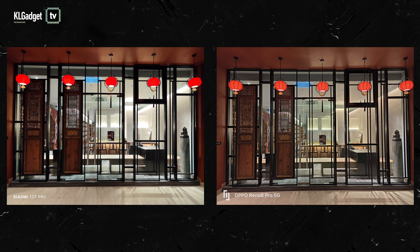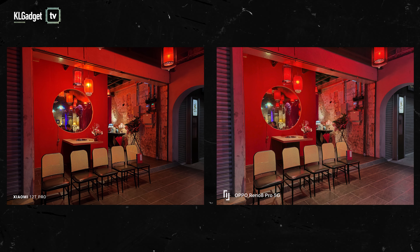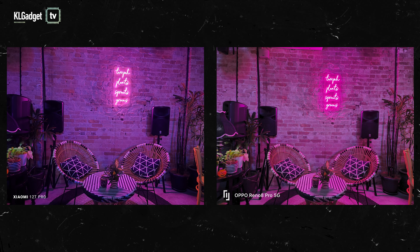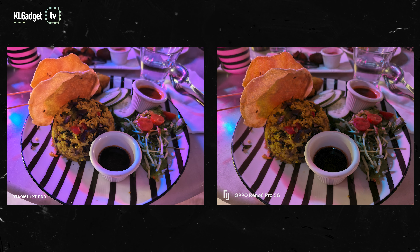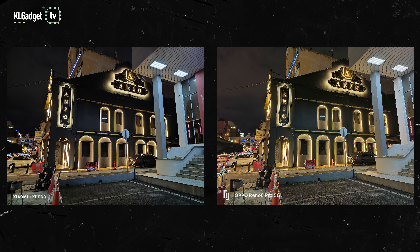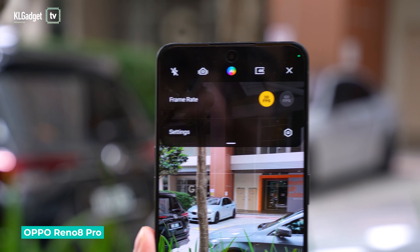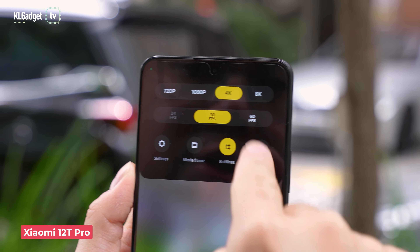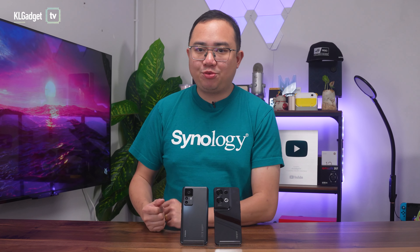In low-light, both the Xiaomi 12T Pro and OPPO Reno8 Pro shoot pixel-binned 12-megapixel photos. While the Reno8 Pro has a dedicated MPU to denoise and brighten photos, the Xiaomi 12T Pro preserves details better by binning 16 pixels of the 200-megapixel sensor into a single 12-megapixel photo. Optical image stabilization also means less reliance on software, resulting in less distortion and colors closer to the actual scene. For video, the OPPO Reno8 Pro's main camera only supports up to 4K at 30fps, while the Xiaomi 12T Pro goes up to 8K at 24fps, and also supports buttery-smooth 4K at 60fps — all thanks to the Snapdragon 8 Plus Gen 1 processor.